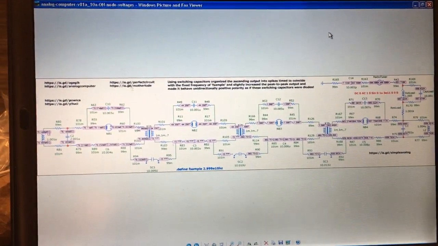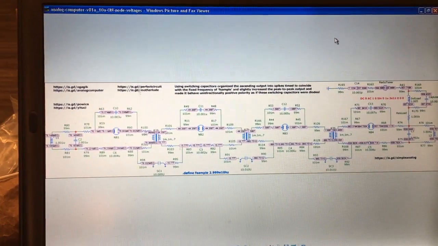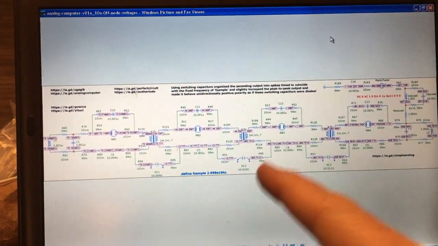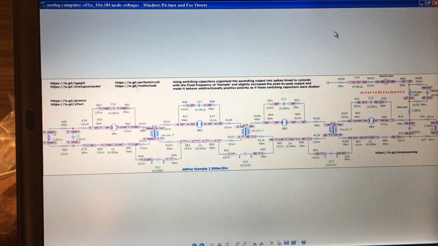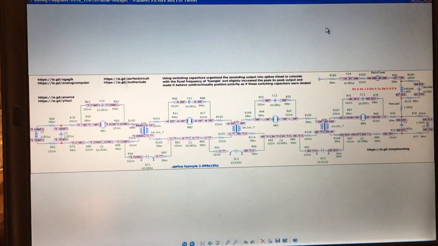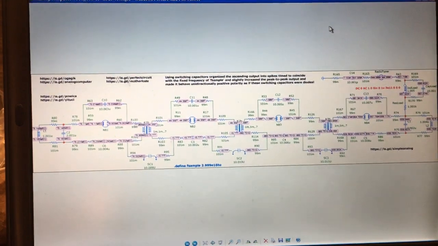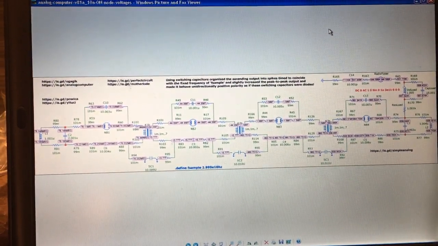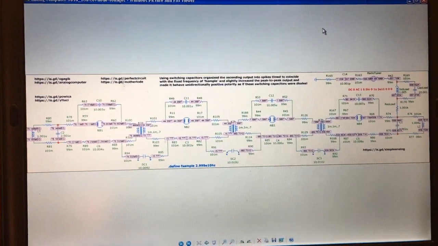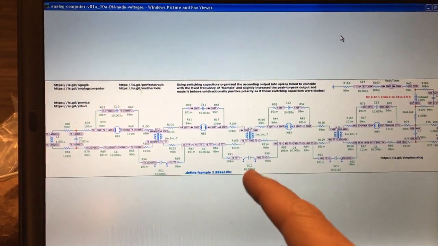Instead of regulating as in fine-tuning and reducing, because of the way the circuit works, you increase the size of the capacitances in the analog computer, and that raises the outcome in incremental steps that are quite large. And if you want to fine-tune in between those incrementally large steps, how do you do it? So I thought pulse width modulation would serve as a way to do it, but I haven't figured out yet how to do that. In this particular instance, I attempted to do that by putting in switched capacitors.